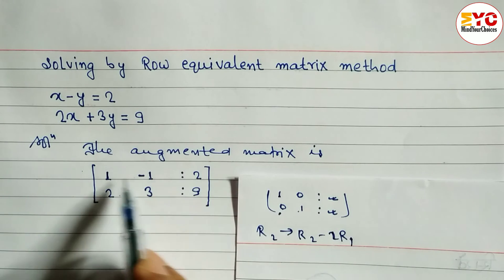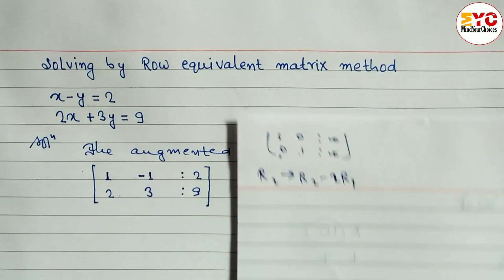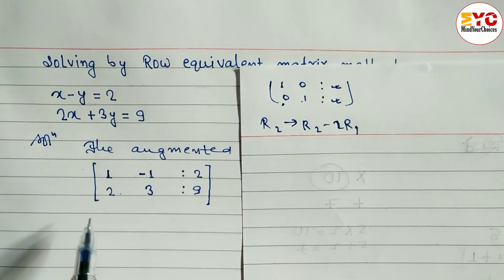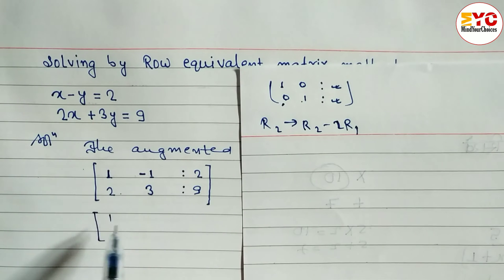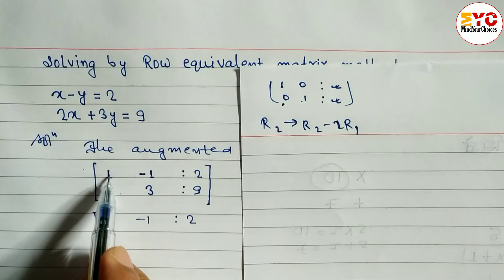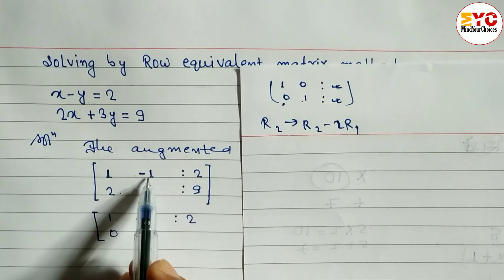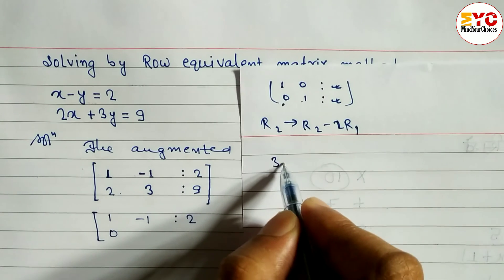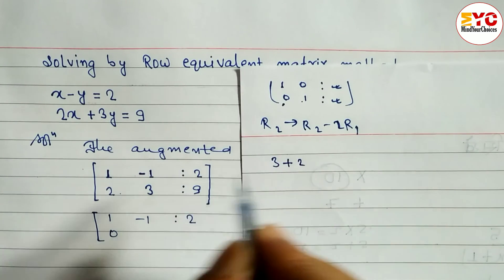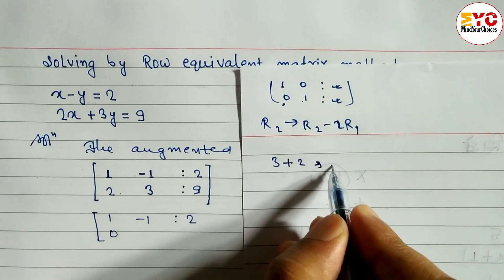Row 1 we have to multiply by 2 and we have to subtract from here. So what we get here? 1 minus 1 tends 2. Here we have to multiply by 2 into 1, 2. And here when you subtract we get 0. We have to multiply by 2. What happened? Minus 2. So 3 minus, what happened here? 2.